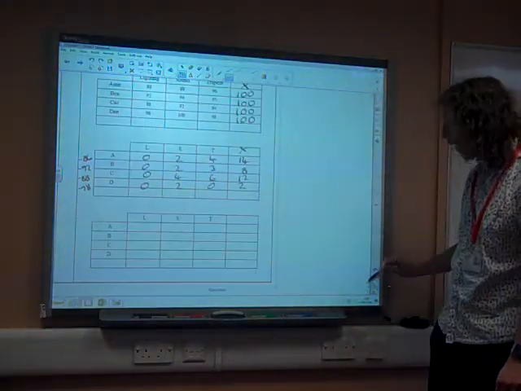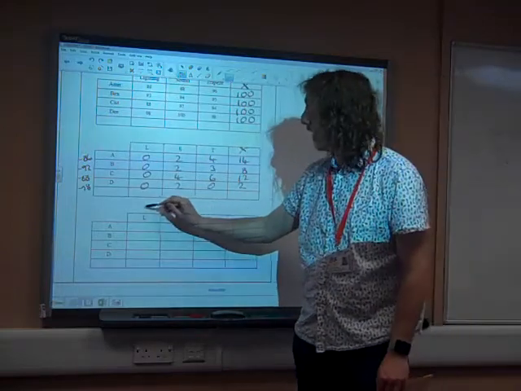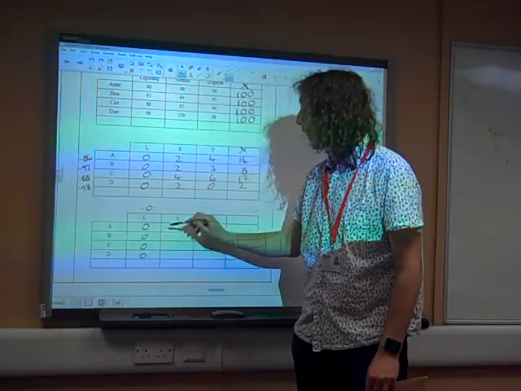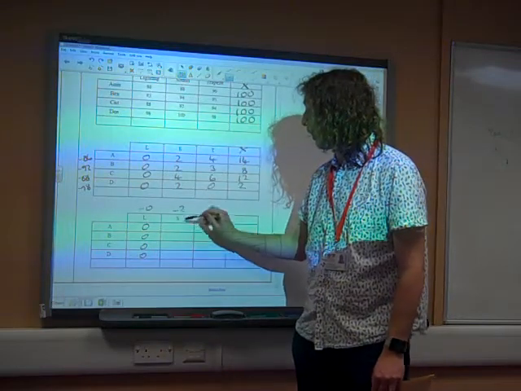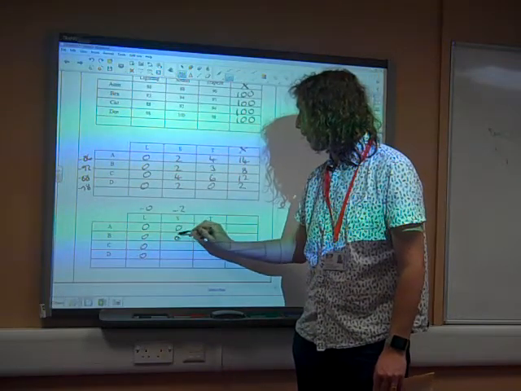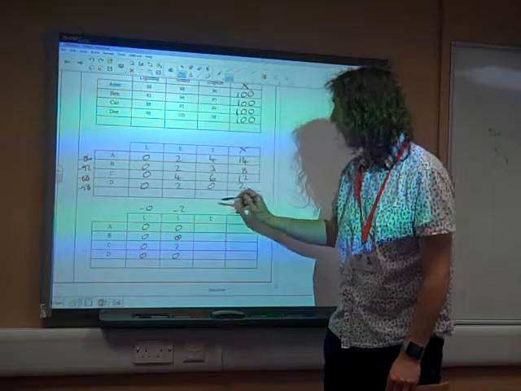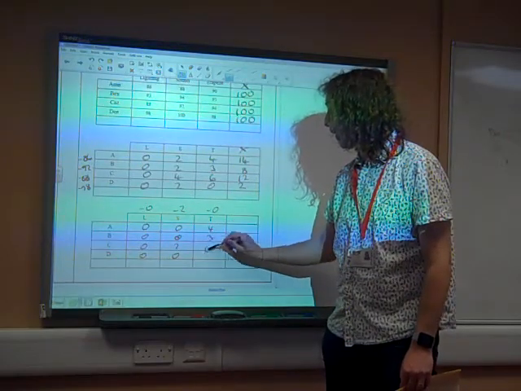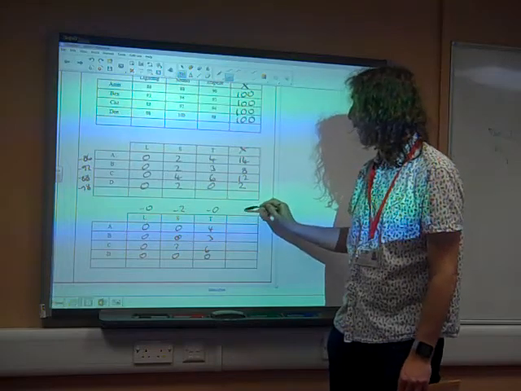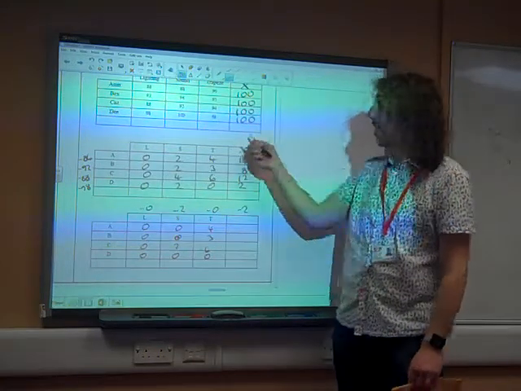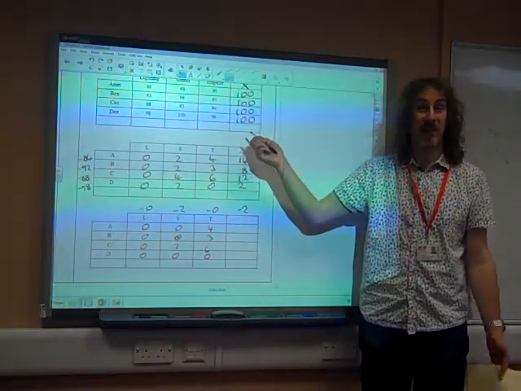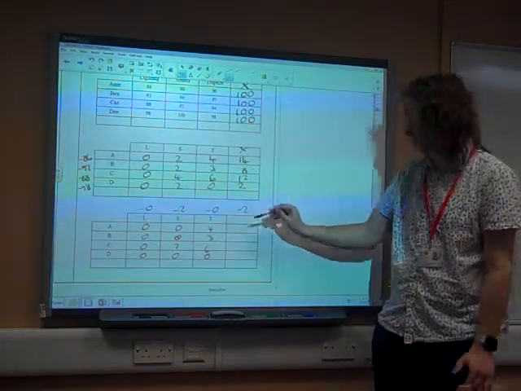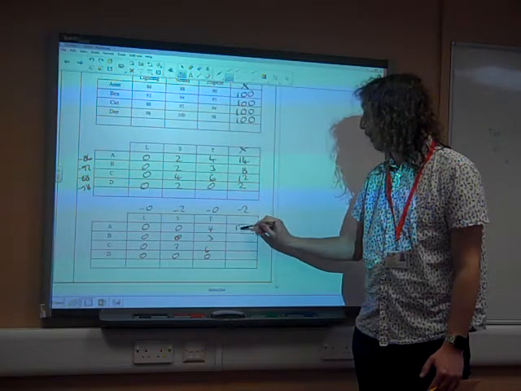Now we need to reduce the columns. I'm going to take away 0. I could probably get away with not writing that. I'm going to take away 2. And I'm going to take away 0. And I'm going to take away 2. Bear in mind that if you had done that as being 110, for example, at this point you're taking away 12. That's fine. Take away 2.